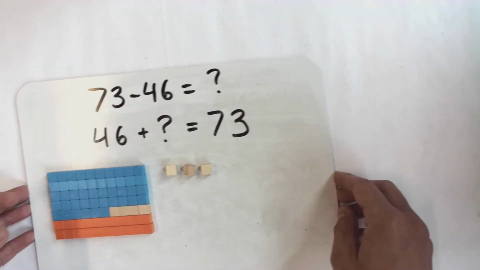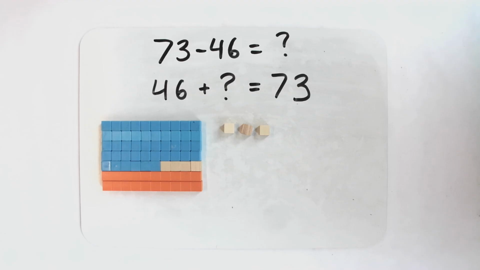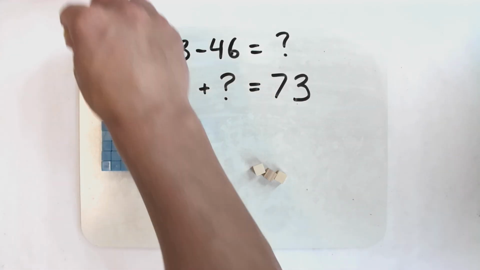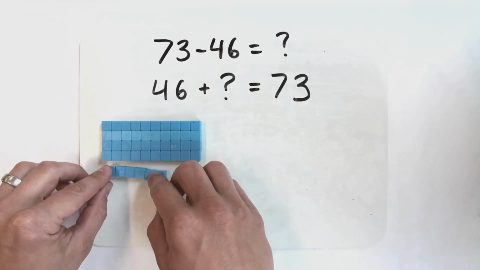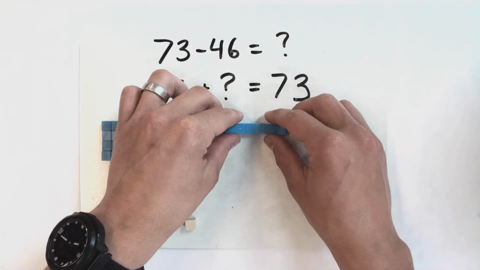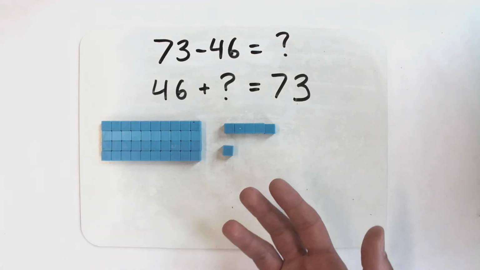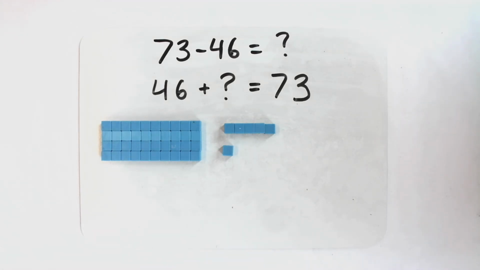Okay. So that's the example where we're doing that making 10 strategy. And then our last strategy for using addition to solve a subtraction problem is we're going to add a quote unquote nice number and then compensate for that. Okay, so kind of another compensation strategy. So you're going to start with 46. Okay, so we're going to add some nice number that we know is close to 73. It might be over or under.